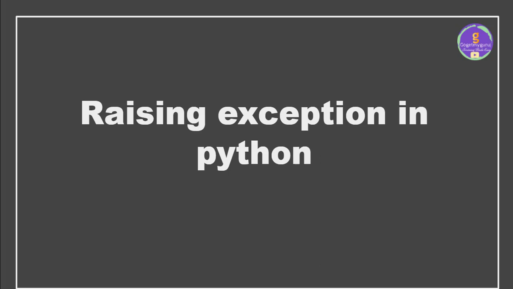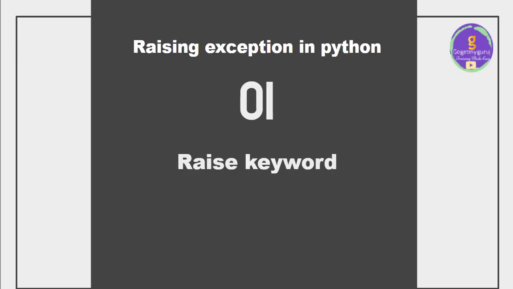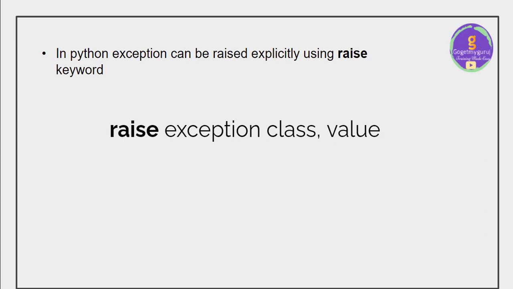In this video, we'll be discussing raising exceptions in Python. So let's get started with our first topic, that is the raise keyword. What is this raise keyword? In Python, an exception can be raised using the raise keyword. So raise is a keyword provided in Python in order to raise the exception explicitly.